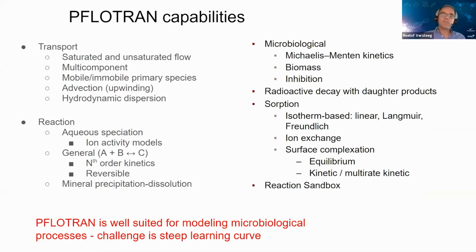Now, what is the problem with PFLOTRAN, as you may have noticed this morning? It's getting it to run and getting it to do what you want when you haven't been included in the clan and don't know the secret handshake. It's sort of challenging, and that's some of what we try to deal with.